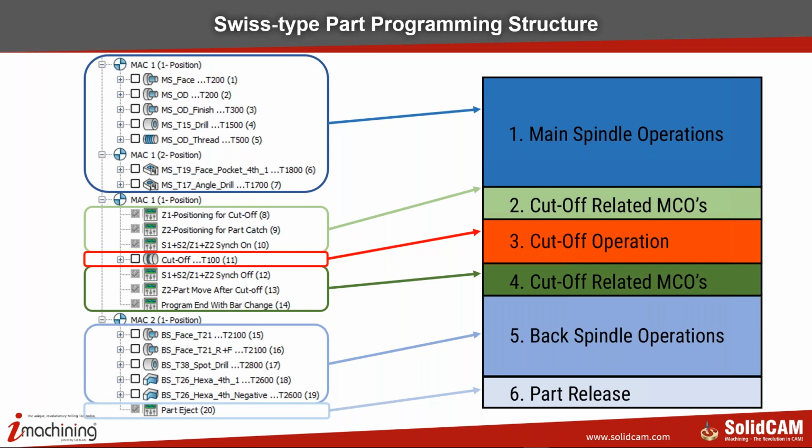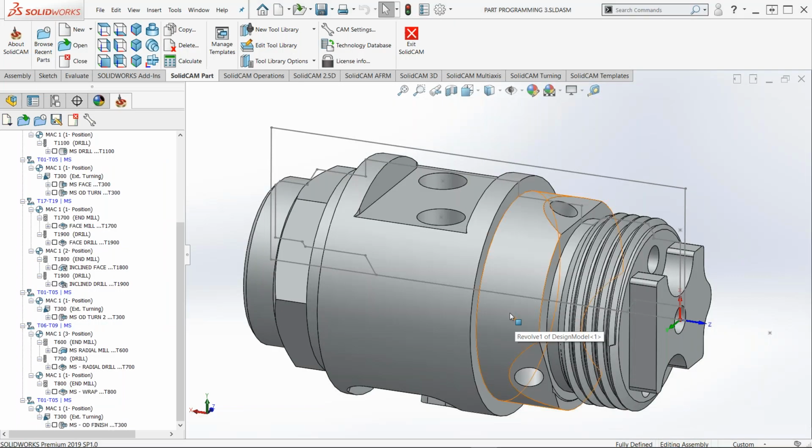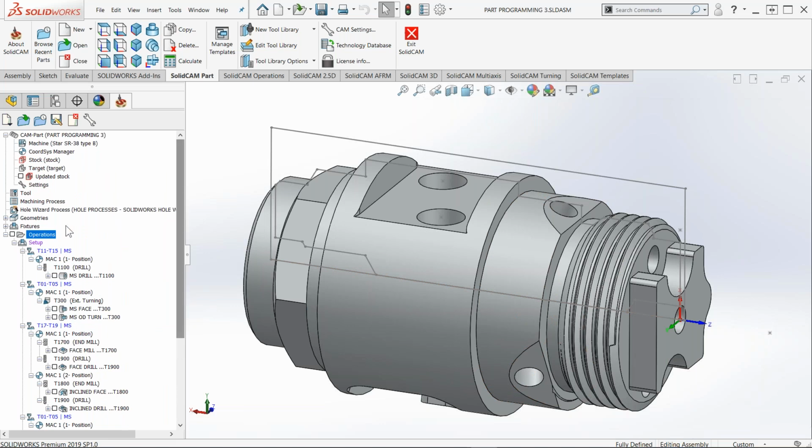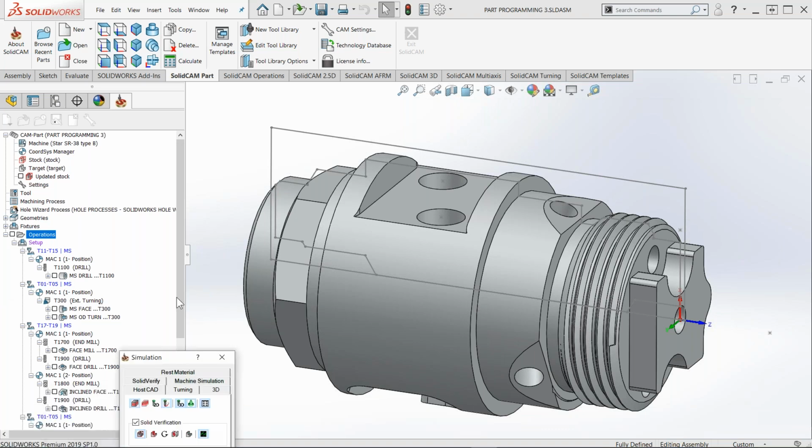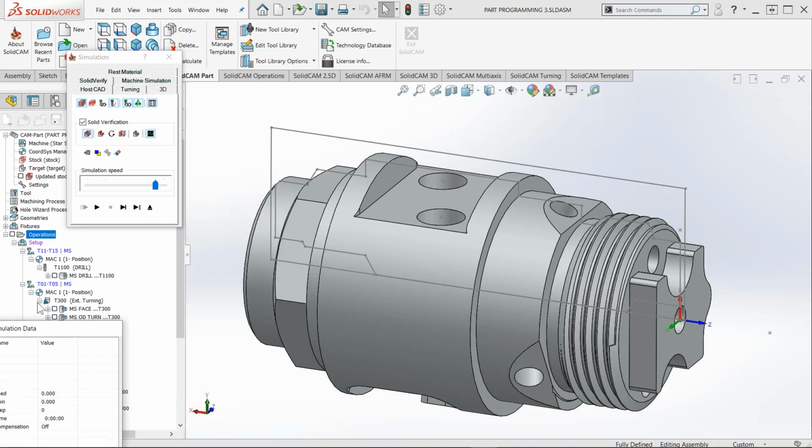Okay, so let's go into SolidCAM. And the very first thing I'm going to show you is all the operations that were done in the previous webinar. Sorry, it's on another screen I have. All right, here you go.